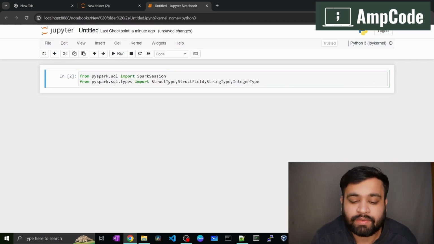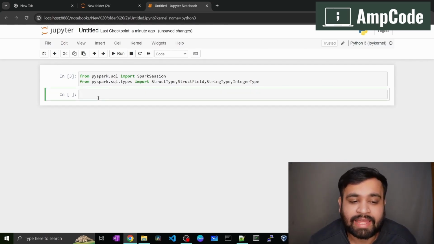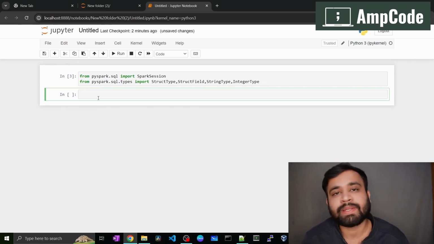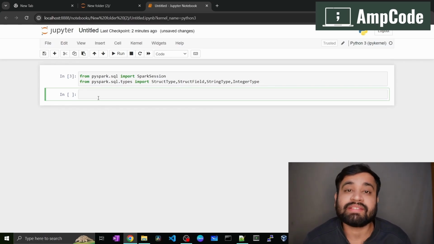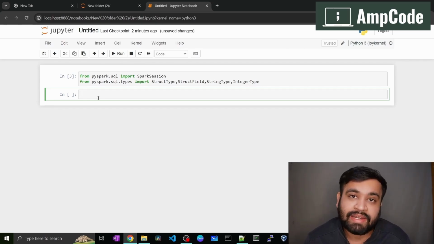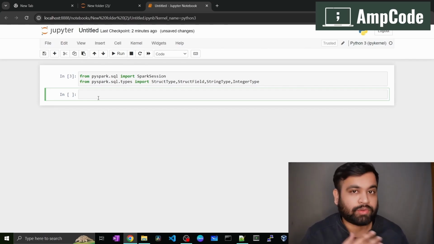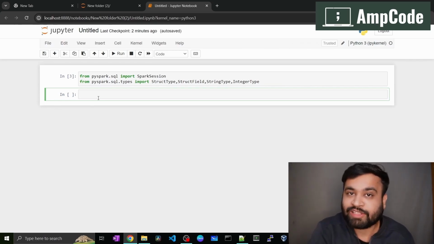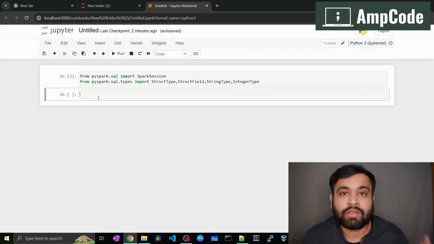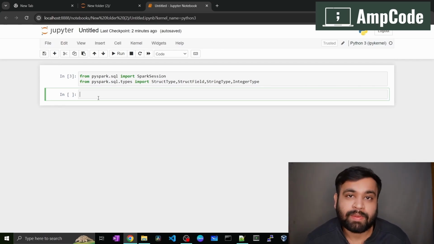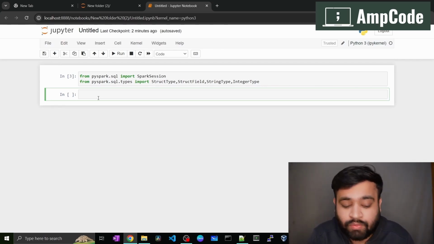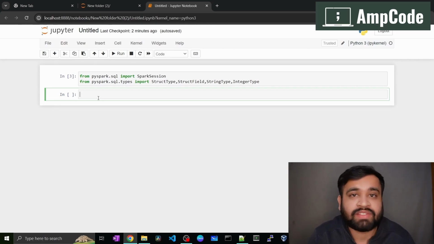For executing it, just press Control Enter here. Once that is done, just create another tab and we will continue writing our code here. The first step of every Spark application is creating the Spark session. That is the integral part, and through this Spark session, you are able to create data frames, you are able to create RDDs and apply all the transformations and actions on top of it. You have to remember, the first step of every Spark application is creating the Spark session.